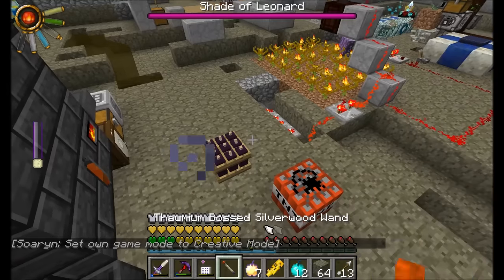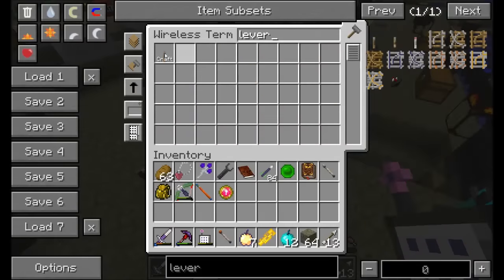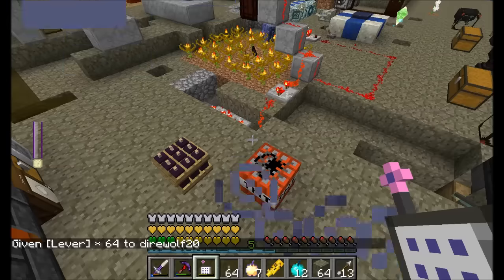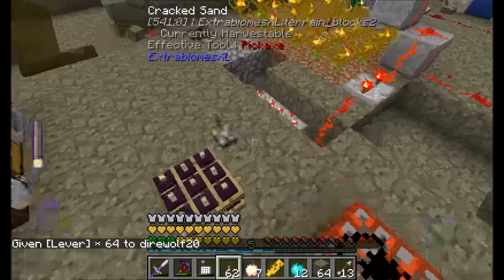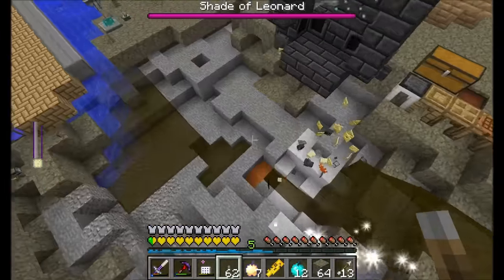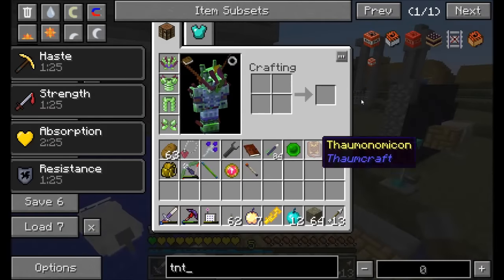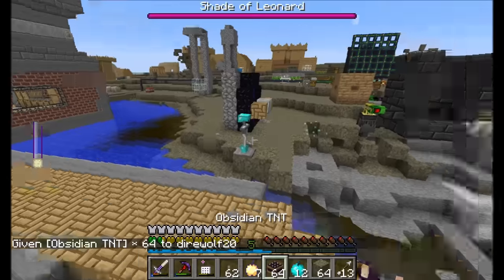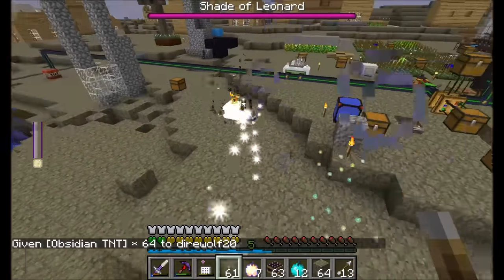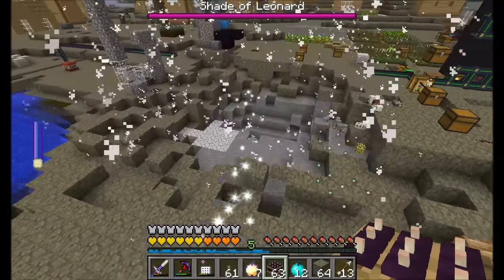Should we set this stuff off and see what happens? I was hoping that would set it off. Oh, hello. Did you do that? Yep. Nice. Interesting. All right. Well, while we have this. Yeah, what's obsidian TNT do that normal TNT doesn't, I wonder. Looks like slightly larger radius.